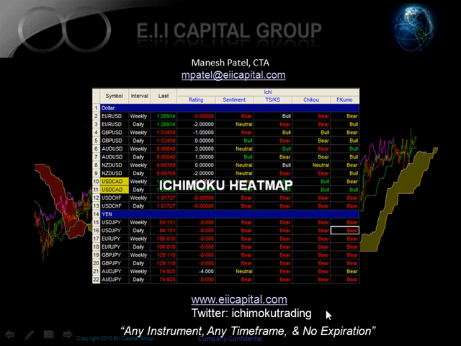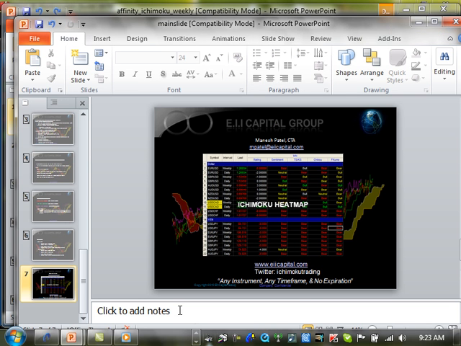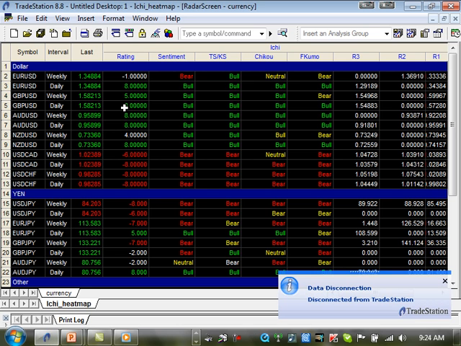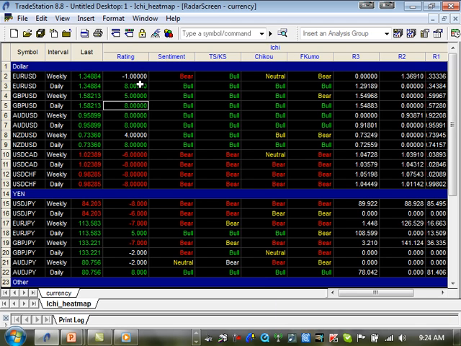So let's begin and let's go look at the heat map as we normally do. If you haven't seen the heat map or listened to other previous videos, basically the way the heat map works, it's a rating system where we're looking for 5 to 8 being bullish, -5 to -8 being bearish. Okay, and we've got two time frames here, and what we're looking for is a rating where both the ratings are very similar. So 5 and above for bullish and -5 and below for bearish, and we're looking for that on both time frames.